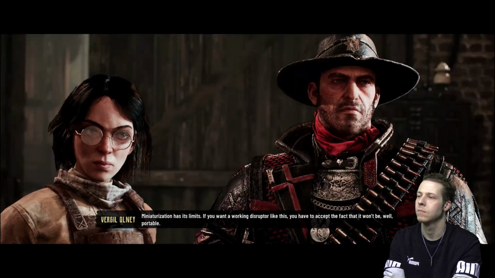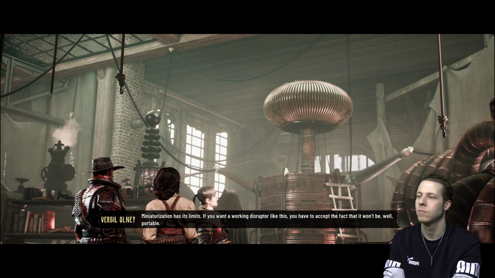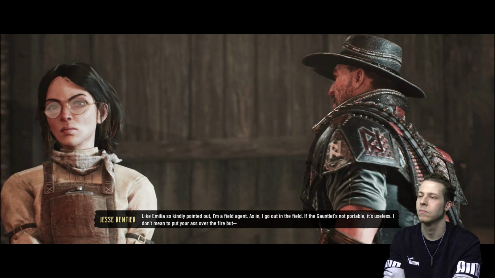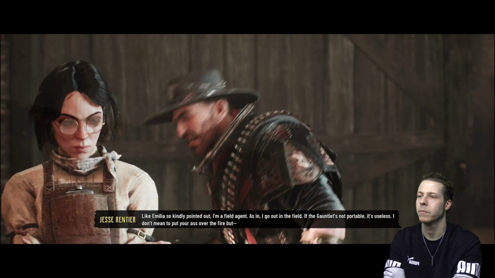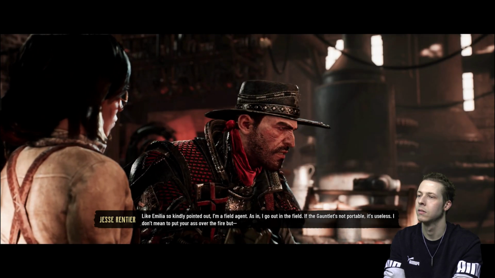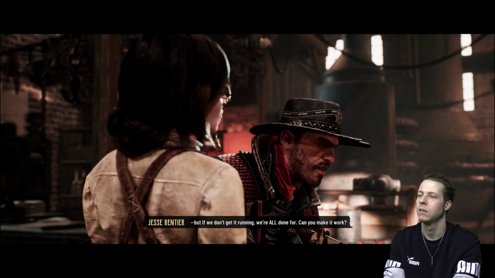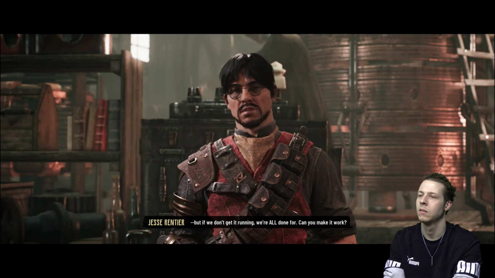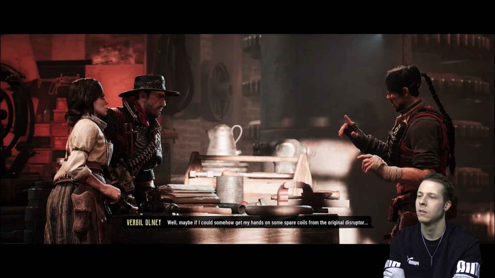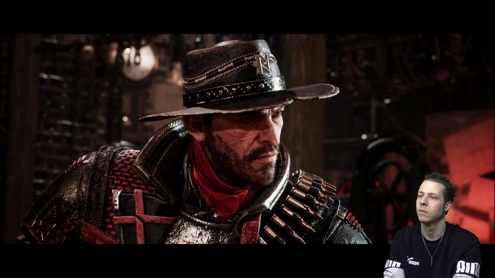Miniaturization has its limits. If you want a working disruptor like this, you have to accept the fact that it won't be, well, portable. Like Amelia so kindly pointed out, I'm a field agent, as in I go out in the field. If the gauntlet's not portable, it's useless. I don't mean to put your ass over the fire, but... Apparently you do. But, if we don't get it running, we're all done for. Can you make it work? Well, maybe if I could somehow get my hands on some spare coils from the original disruptor... Done. Where can I find them?